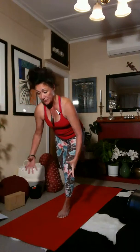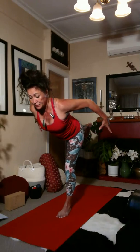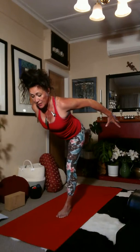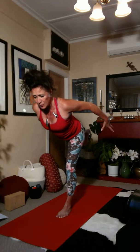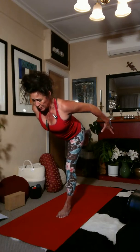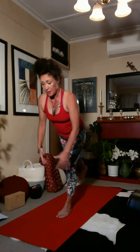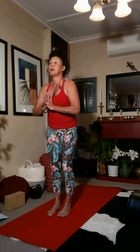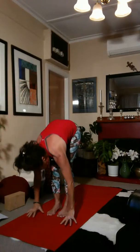If you have the leg extended or leg at 90 degrees, sweep it back into aeroplane pose once again. Move slowly. Good. And just catch yourself. Moving slowly, you're able to catch yourself if you lose balance or need to just pause for a moment more. Awesome. Take a nice long deep breath in. Two feet to the earth, exhale. Hands to the sky. Good, you're folding here. So we're staying on the right side.